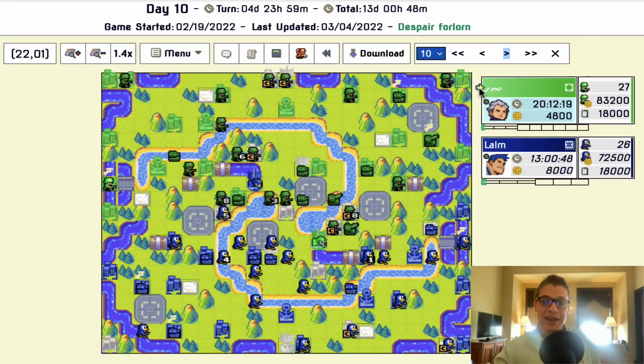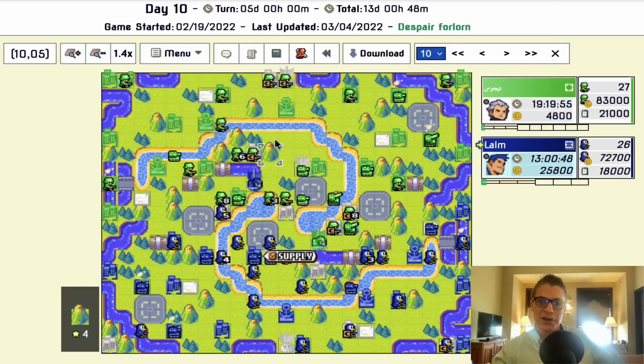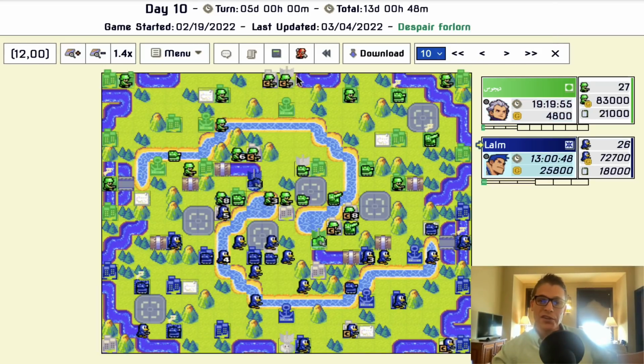However, this is a mistake, and assuming we have no idea what he will do on his turn, we can use the move planner to assume what he would do. So if you want to use the move planner, it's very simple.